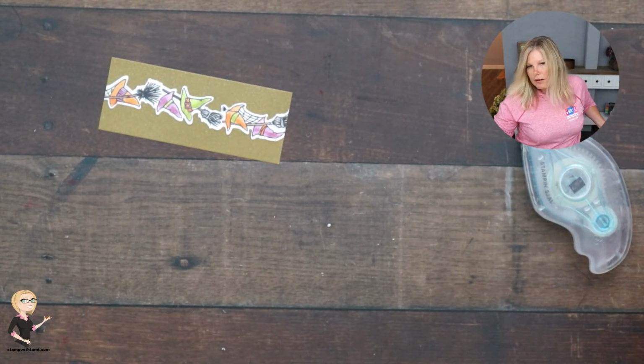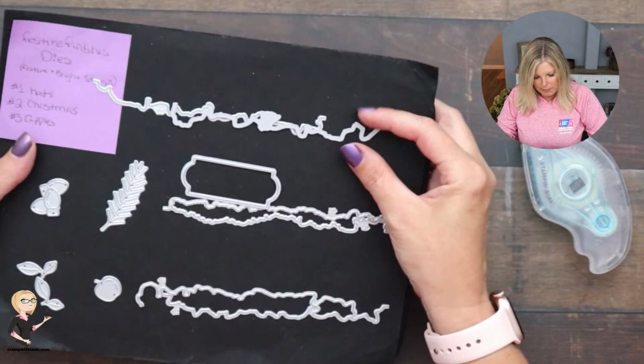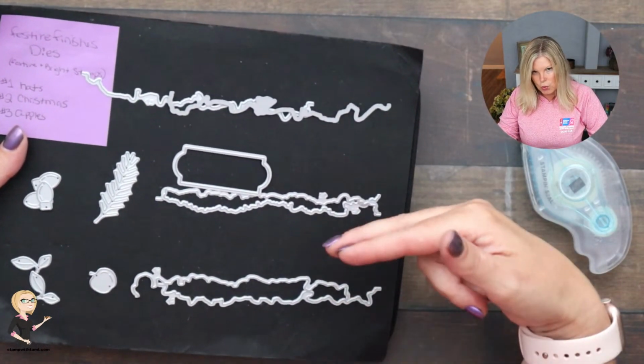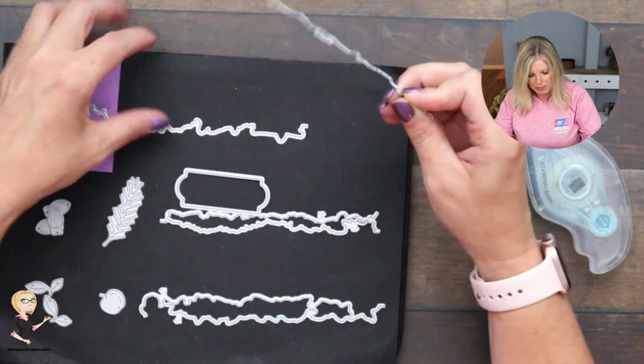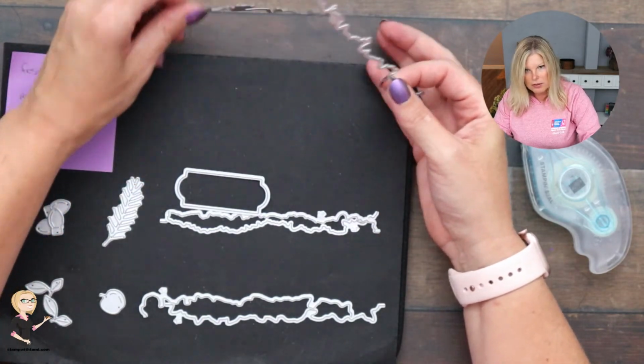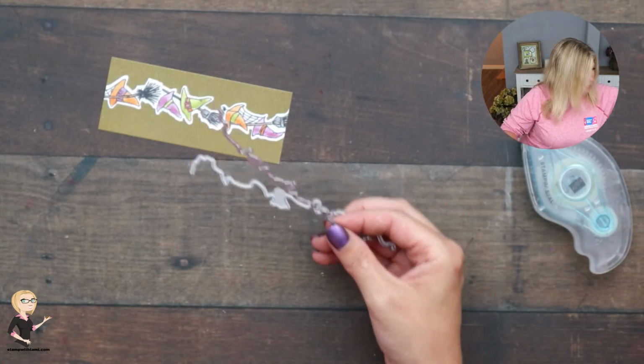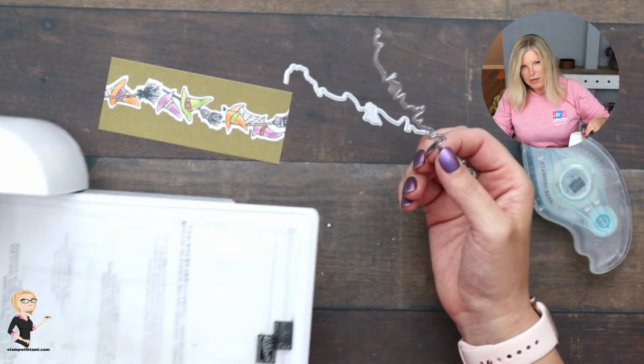And again, especially for those of you who came in late, this is the Festive and Bright bundle that I'm using here. You can see the hat image and the stamps that we used and the dies. So the die set here is, there's 2 to each stamp. There's a top and a bottom to each stamp. So we're going to take these out again. We've already cut the hats out once. I'm going to cut again, matching with the gold vellum. So I'm going to use both the top and the bottom to do that.